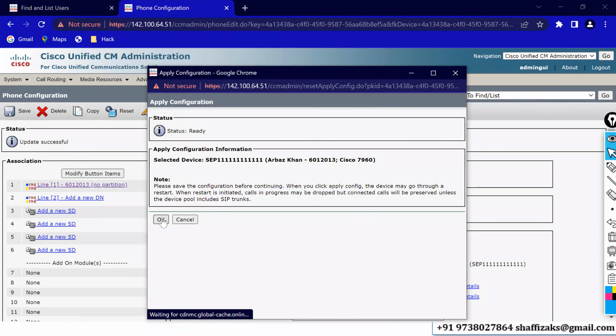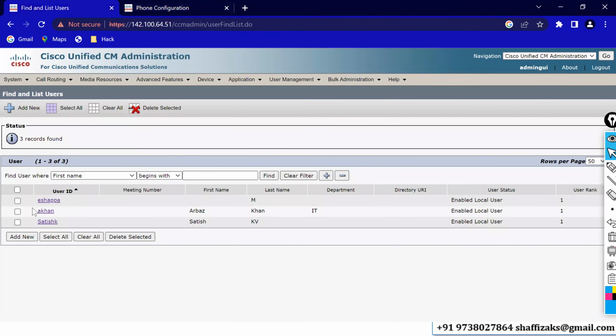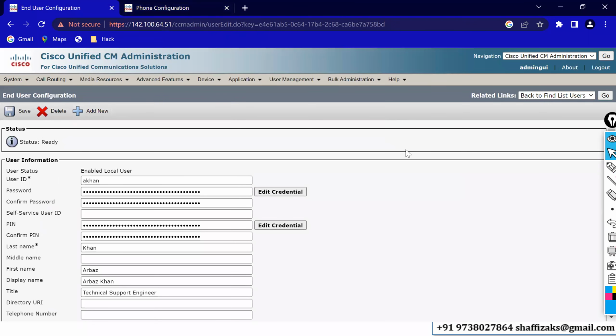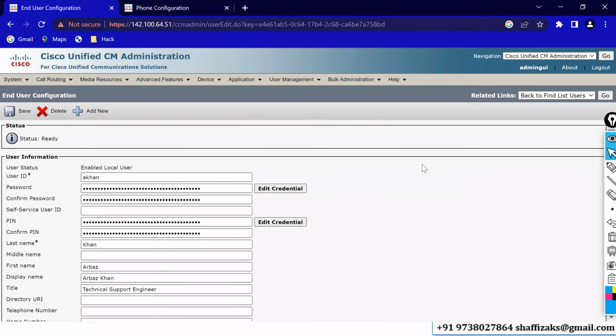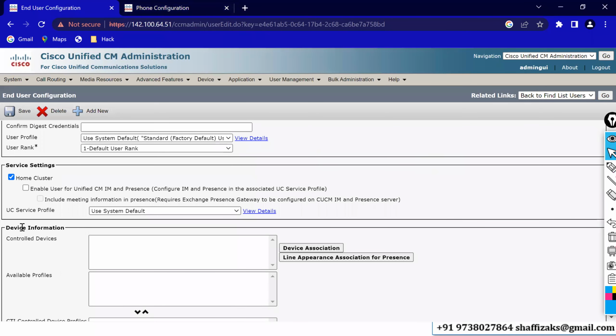We'll apply that configuration. Now I'll go to the end user page, go to the icon here. I'm associating this one. I'll scroll down here. Device information, controlled devices. I don't have any device. Now go to the device association.